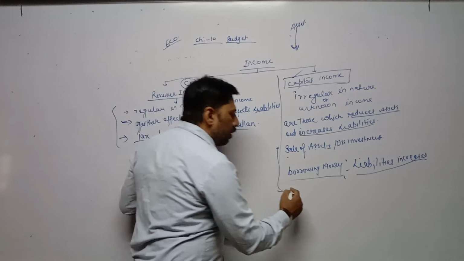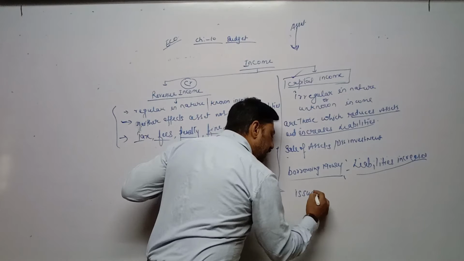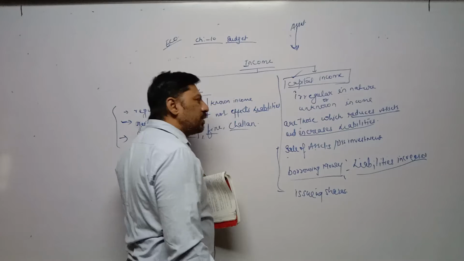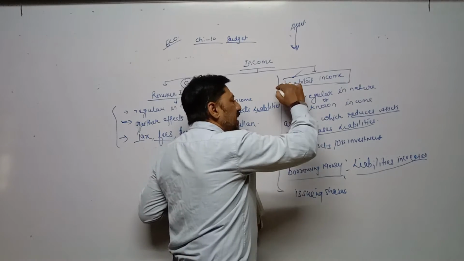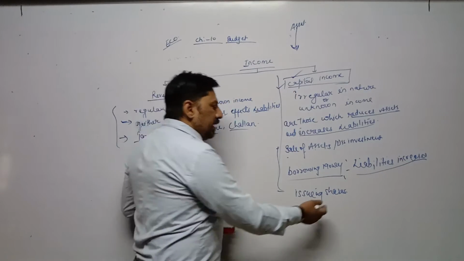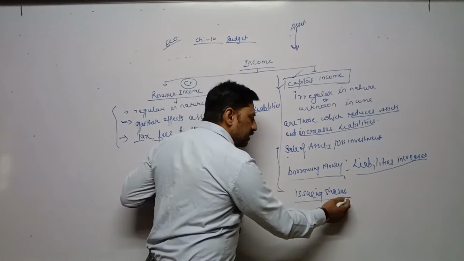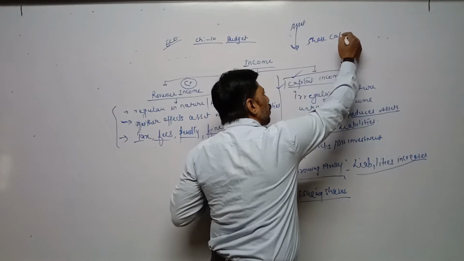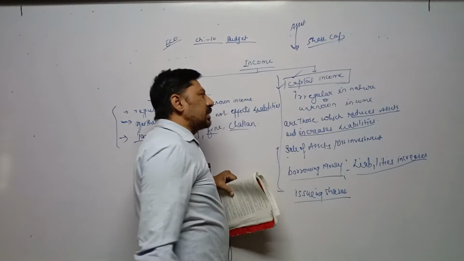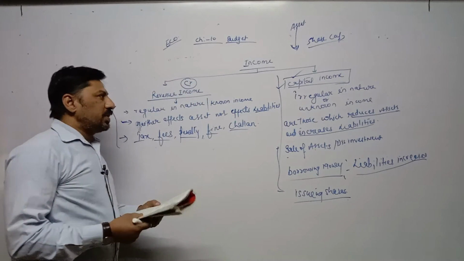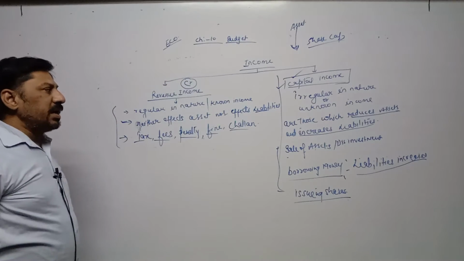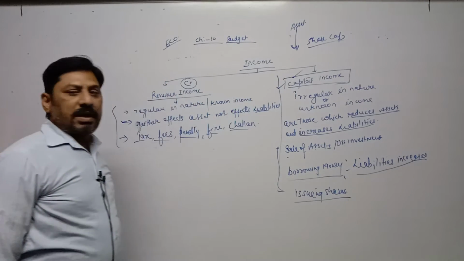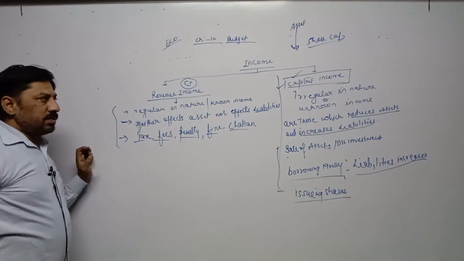Besides this, whenever government is issuing shares, whatever money they are receiving is called capital income, and issuing shares becomes a liability. According to the balance sheet, share capital is shown on the liability side. So it increases the liability of government. All these incomes, whether revenue income or capital income, will come on the credit side of the government budget.